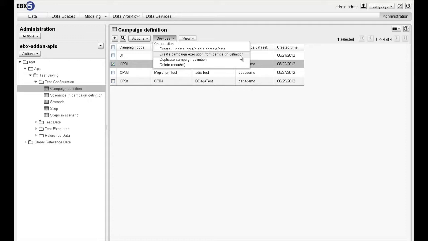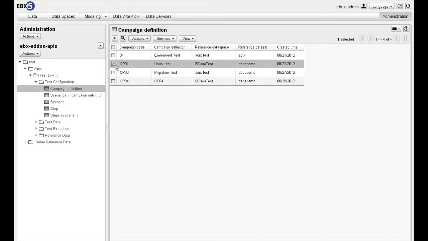We can obviously create one-to-many campaign executions for one campaign definition. We can also duplicate campaign definition so that we can manage in parallel different versions of the campaign definition, allowing for changing scenario steps from one campaign to another. And we also can delete or archive all information.